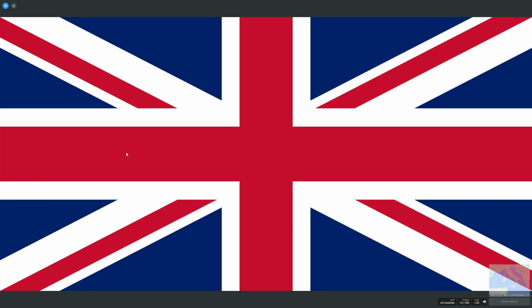We have the big red cross in the middle, and we have the X behind the cross, and we have the pretty thick white outline here. And yeah, I think everyone knows this flag. But if you didn't, there it is, the UK flag, United Kingdom flag.